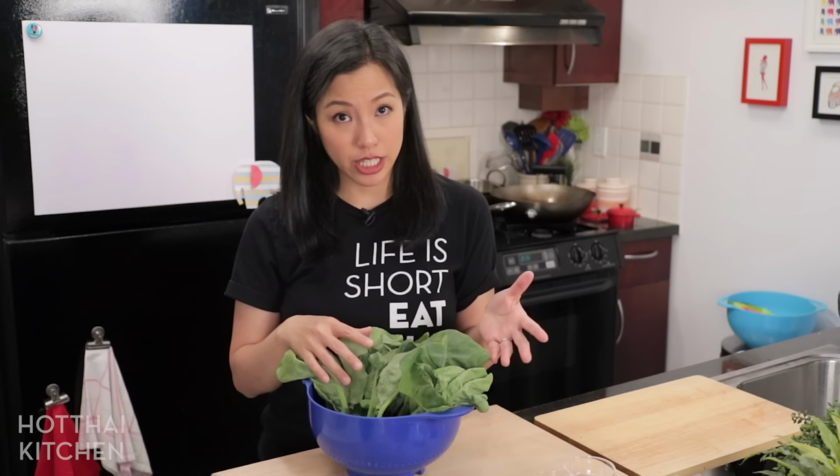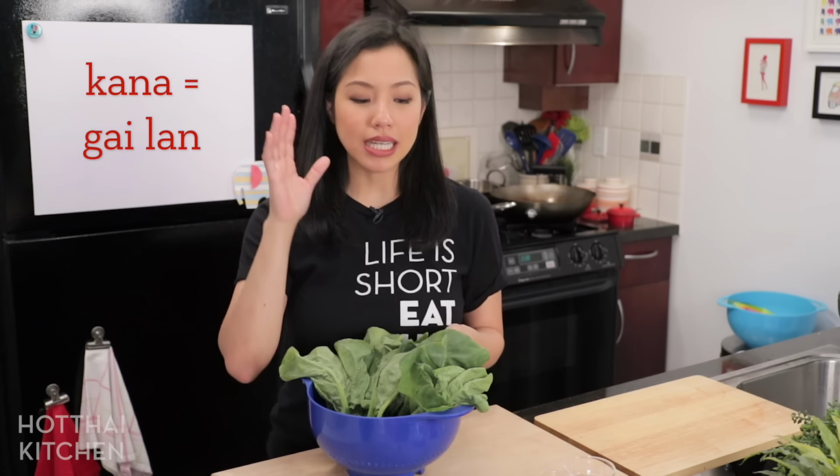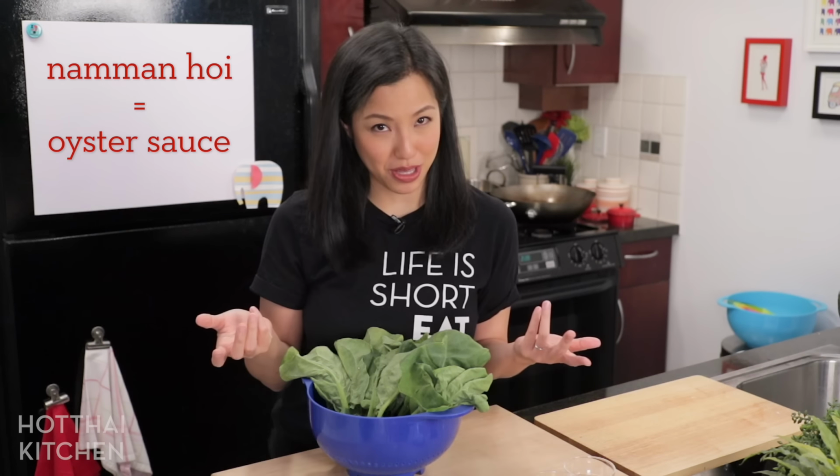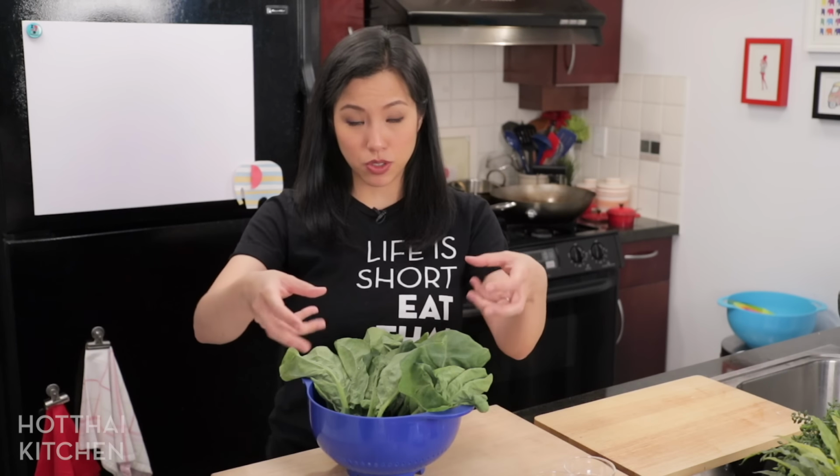And it's stir-fried Gai Lan or Chinese broccoli, or in Thai we call this Kana Pat Naman Hoi. Kana is Gai Lan, Pat is to stir fry, and Naman Hoi is oyster sauce. So oyster sauce is the main ingredient, and oyster sauce and Chinese broccoli is a classic pairing in Chinese cuisine, but normally you might have seen it served as whole stems of Gai Lan steamed with an oyster sauce on top.